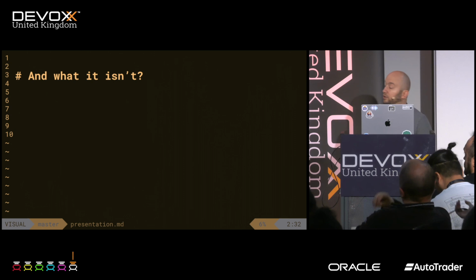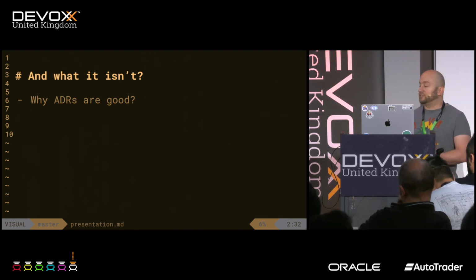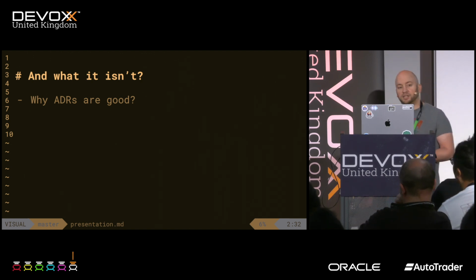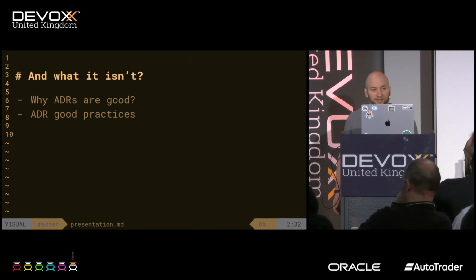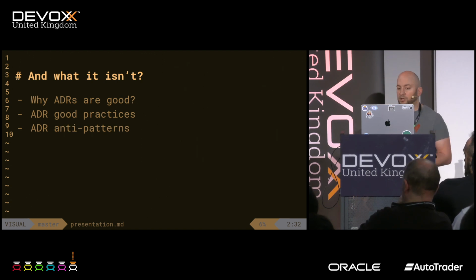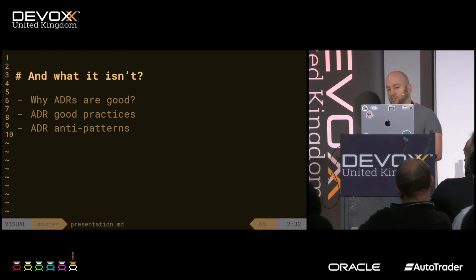And what we won't talk about. We won't talk about why having ADRs is a good thing, because let me give you a hint, it's not just a searchable UI where you can check the previous decisions. We also won't talk about good practices of creating ADRs: required sections, how they should be formatted, what a good ADR looks like. Similarly, we won't talk about anti-patterns, for example when you create an ADR, but it's more like a sales pitch, pushing the reader towards a direction.